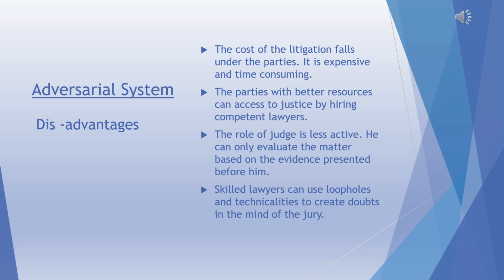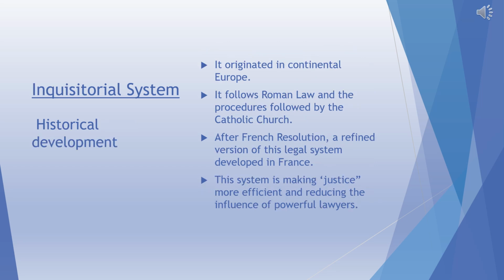Here in this system, we already learned that the role of the judge is very passive. So he can only evaluate the matters or the evidence produced before him. So if the parties recruit a skilled lawyer, these skilled lawyers can use loopholes or technicalities to create doubt in the mind of the jury.